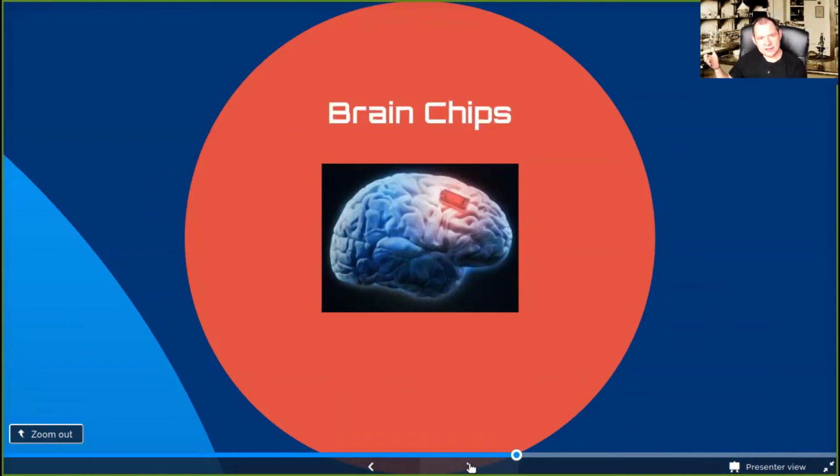And it turned out that if you stimulated certain regions of the brain in the right order, you could actually improve memory, improve the ability to concentrate and to solve puzzles. So you could improve IQ really in a way, or at least concentration and ability. And this is where Neuralink came along. Elon Musk bought this company, and they are working on chips that have many, many connections in different parts of the brain.